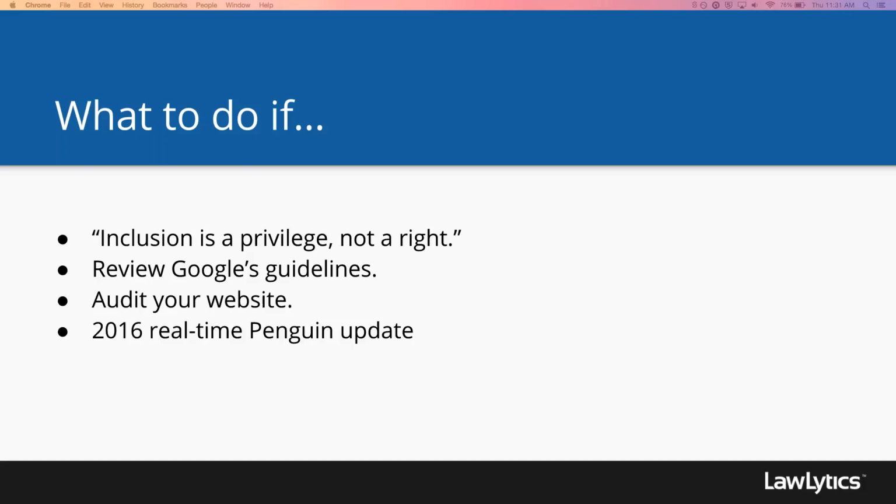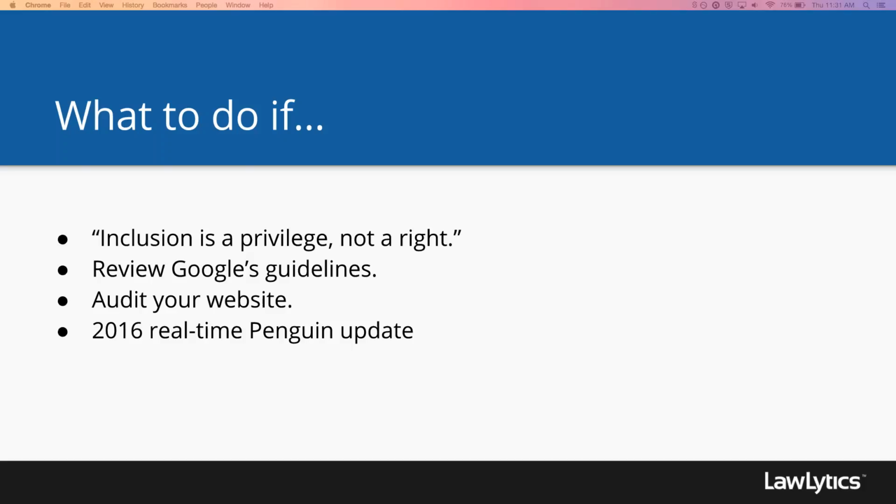We've said here that the goal is to stay on the right side of Google's rules, but again, accidents happen. What happens if you run into a situation where your website has taken a hit as a result of a Google violation? Maybe it was something you did, maybe you've hired someone to do your SEO. One thing that lawyers can do is a website audit to figure out where the problem is. You'll want to make a list of anyone who has worked on your website if it wasn't you, and any changes that have been made, so you can figure out what the issue is.